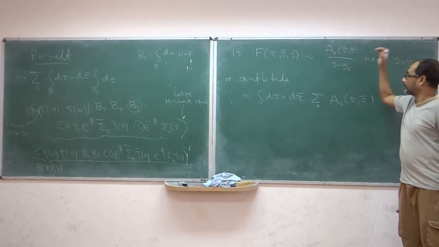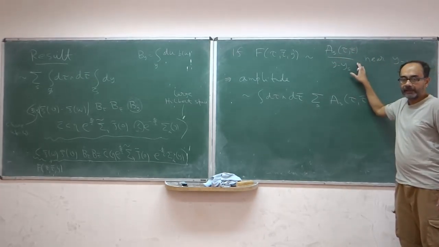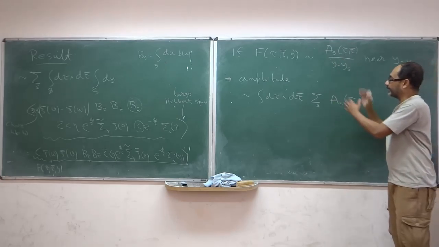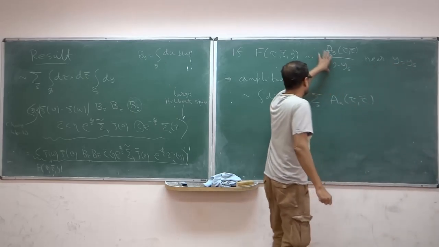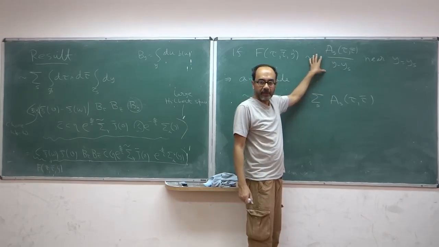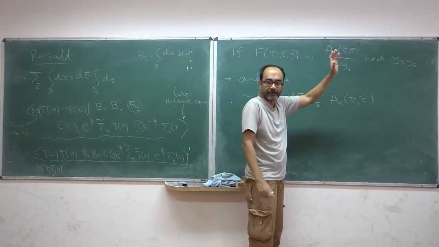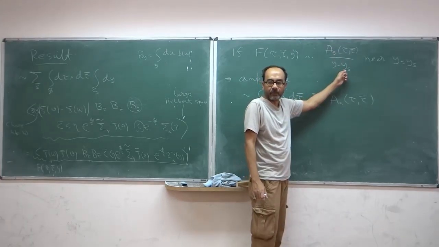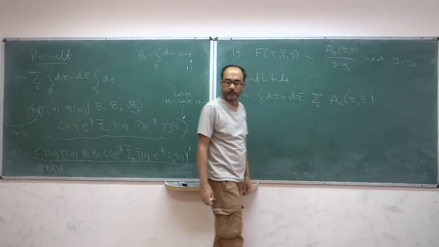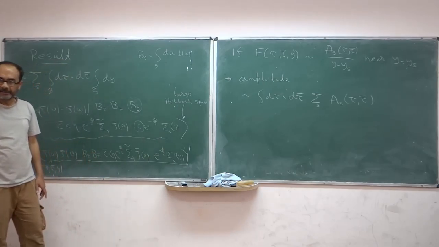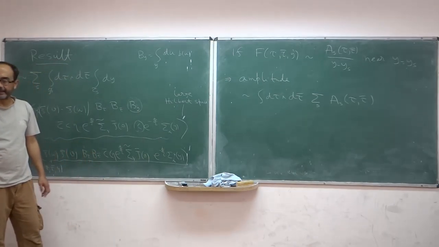Everything else is. What okay, there are of course we have higher order poles, right? Those also don't contribute, right? Because they are just contour integrals. So in general, yes, I should have said this, it's not just a so over tau minus tau. There will be ds so over tau minus tau y minus y square. Okay. So what I've done is I've basically done a Laurent series expansion, right, around ys. And only the 1 over y minus ys, the residue contributes. Okay. So the idea is that if we can determine this ass, then the result is simply just an integral of the AS over tau and tau bar.